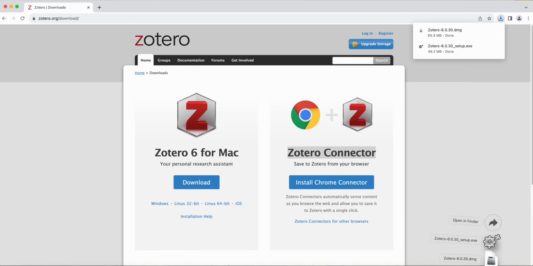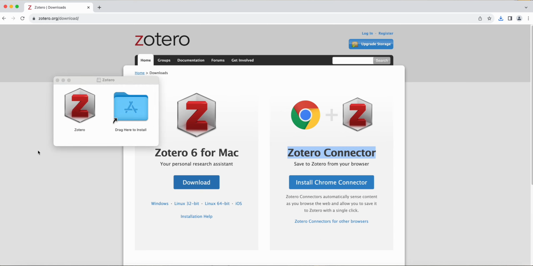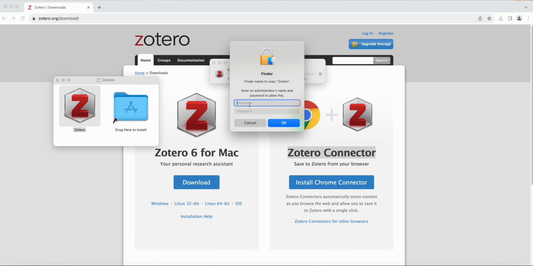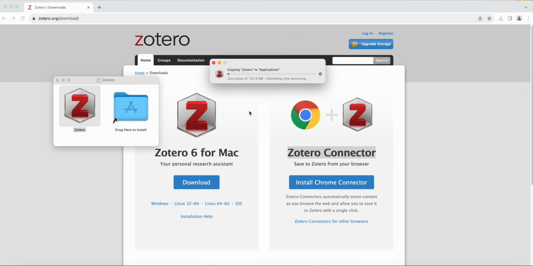And what I'm going to do is I'm going to open it and install it on my computer. It'll look again a little different for people, okay, who have Windows, and I have to now put this information in and enter my password so I can get into my computer.